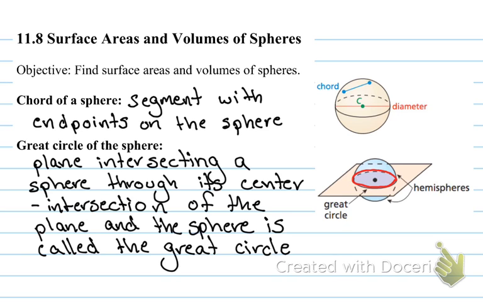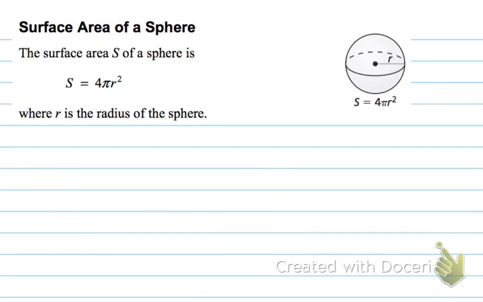Okay, so now if I want to find the surface area and volume of a sphere, I love the equations for surface area and volume of a sphere. What makes a sphere so nice is a sphere really only has one dimension, and that is the radius of the sphere. The whole entire size of the sphere comes from one dimension, that radius. If the radius is small, the sphere will be small. If the radius is big, the sphere will be big. That's the only dimension that a sphere has, so all of its equations are based on that radius.